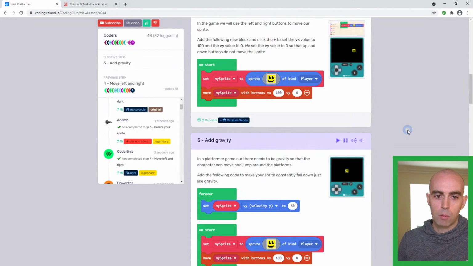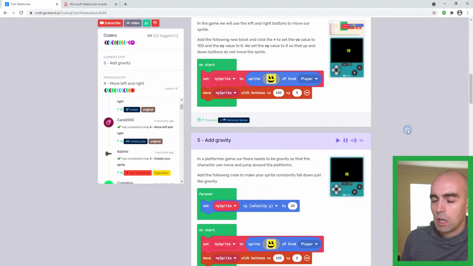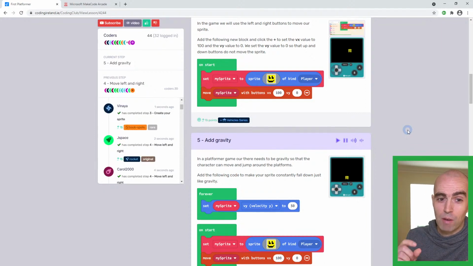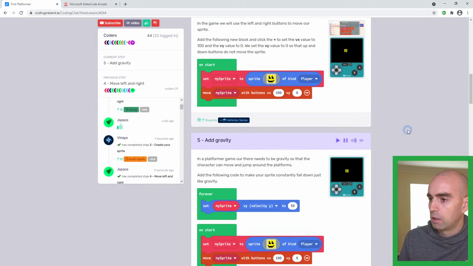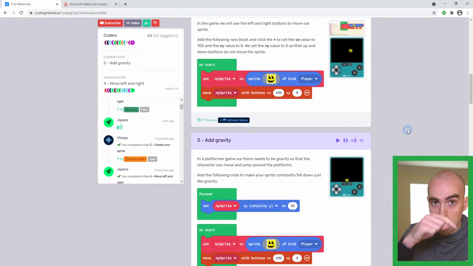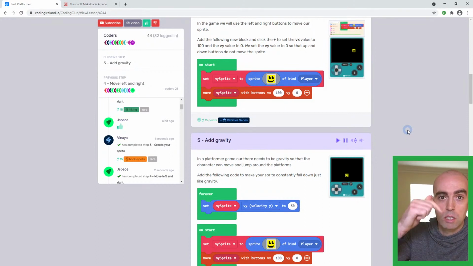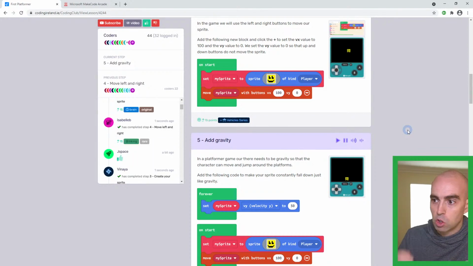So the next step that we're going to add, and I'll give a little bit more time for you to finish step 4, but step number 5, just to give you a kind of preview, what we're going to do is we're going to add in gravity. So when you go up, if you jump, gravity will pull you back down to the bottom of the platform. And that's essentially what a platformer is. It's a person, or not even a person, it's a character moving through the map, navigating their way through it, jumping up and jumping down. I guess some of the most famous ones would be Super Mario.